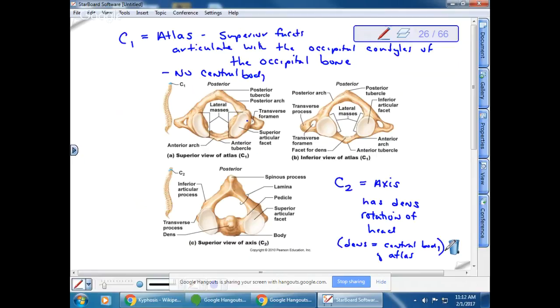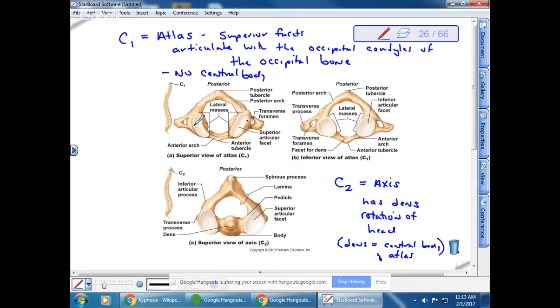So these processes allow for things to attach to them. Notice that there is no spinous process on the atlas. There's one on the axis. And then also notice that there are little holes here that are called transverse foramen. And a lot of the cervical vertebrae have these. So these holes, the transverse foramen, allow the major blood vessel, so the carotid artery, or maybe not the carotid, it's a major artery that comes up, it's either internal or external carotid, that come up and into the brain, right?